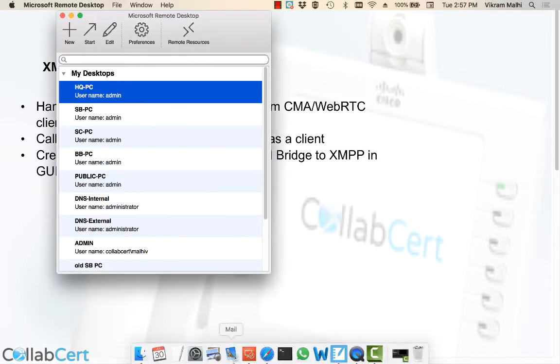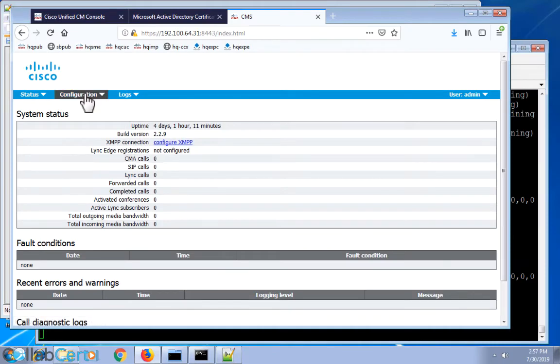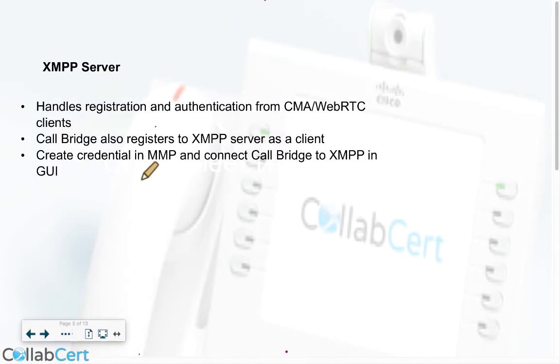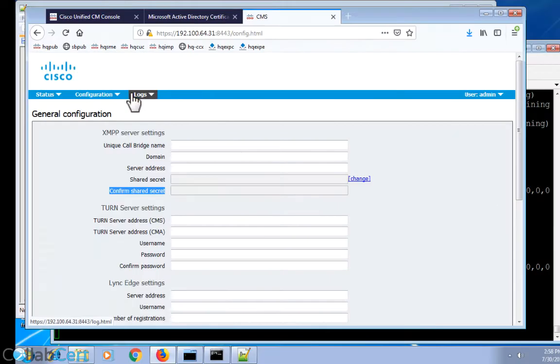If I go back to the GUI over here in the general, and over here I need to register the core bridge to the Xmpp server. So the core bridge name over here and the password, well, this credential here has to be created within the CLI using the Xmpp server. So the bullet there about create credential is referencing how we register the core bridge to the Xmpp server. So think of the Xmpp server as being at the top of the hierarchy. Everything is registering, authenticating to the Xmpp server. So let's go and get that configured.